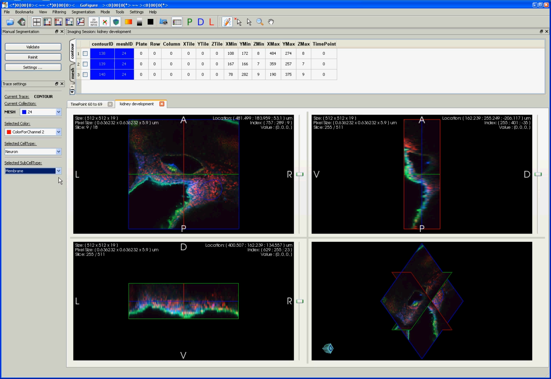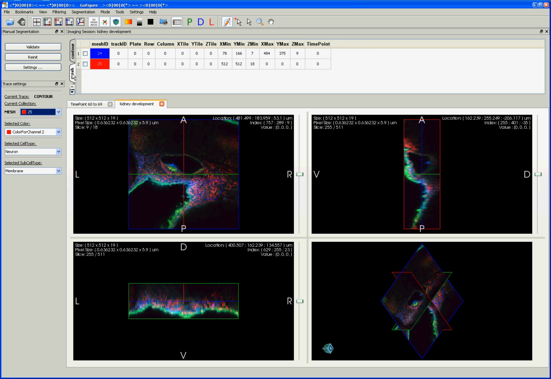So now that I've selected these options, I can go ahead and choose Add a New Mesh here. And we'll see when we go to the Table widget and click on Mesh, you can see that there's a new Mesh ID with the color that I chose for this new mesh that I've just created. The cell type and subcell type that I've just selected are associated with this particular mesh, this red mesh with mesh ID 25, and not necessarily with this previous mesh, which might have its own cell type and subcell type associated with it. Alright, so now we're ready to start drawing contours of this feature of interest.